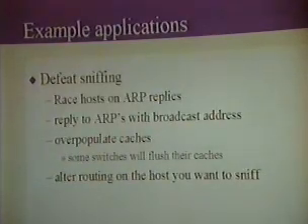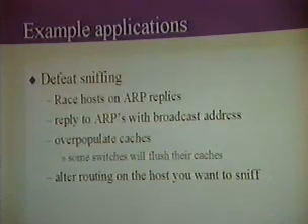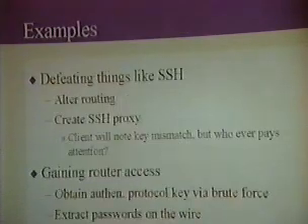Finally, we've got some example applications. I think we've touched on a lot of these already. We'll go through them real quick. Actually, let's just say defeat switching. If I'm behind a switch and I don't have access to other traffic on the network, if I can race ARP replies, I may be able to get all the traffic destined to one host directed to me. I may be able to get all traffic to be broadcast, big problem. May be able to overpopulate ARP caches, causing a flush and being able to impersonate then, or I may be able to alter routing tables and have all traffic come by me before going outbound.